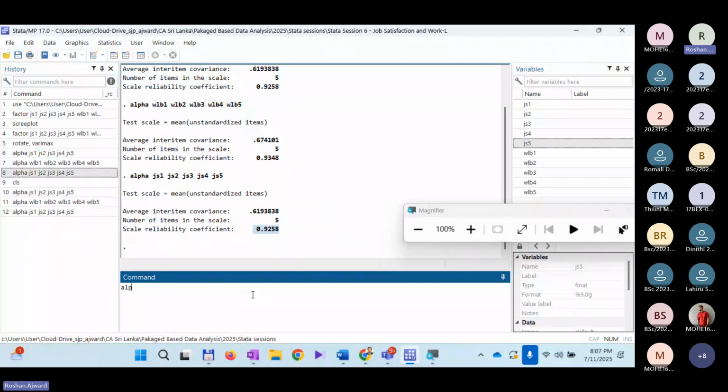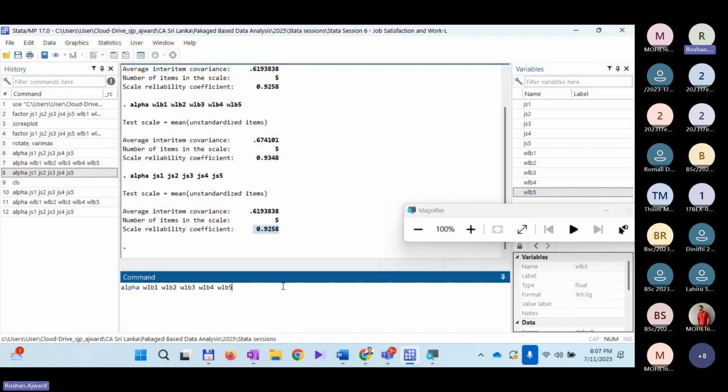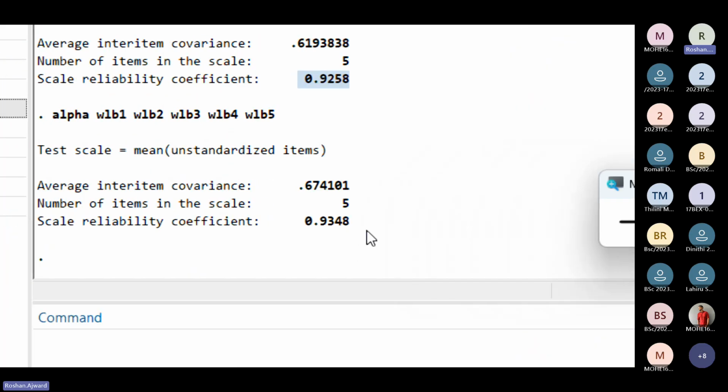You say alpha, and you go to WD1, 2, 3, 4, and 5, and hit enter. Now what's the Cronbach's alpha? You got 0.93 for it. Is it good or bad? It's also above 0.7, indeed.